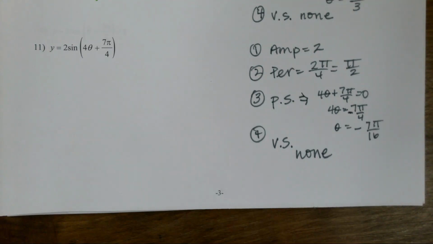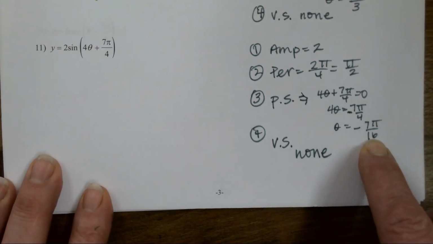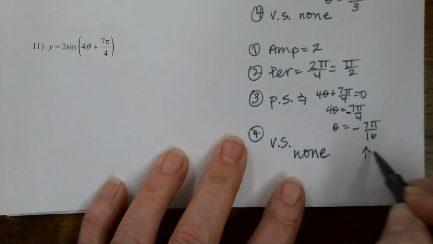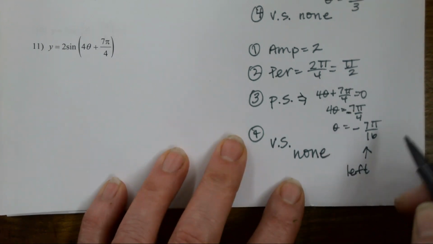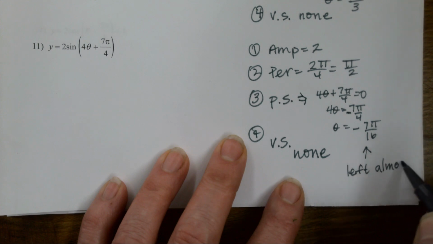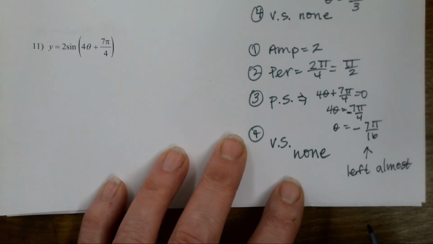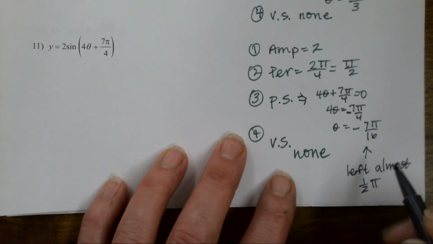Because I know there always seems to be an issue when we are dealing with the fractions. So if I'm dividing out this 4, division is going to make it blend in with the denominator that's always there. If I'm multiplying, then it's going to cancel. So it's just going to blend in. I'm dividing it by 4, so that makes it 16 in the denominator. And then when I think of this size, I think of left almost how much? Half pi. Left almost half pi.